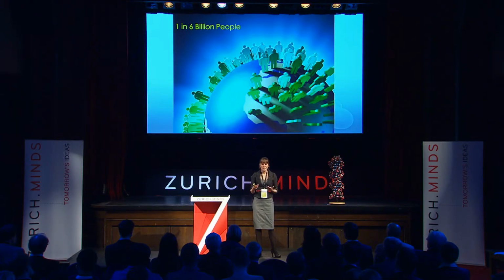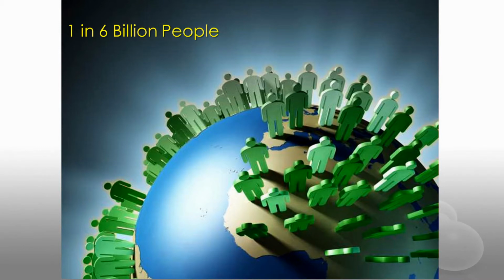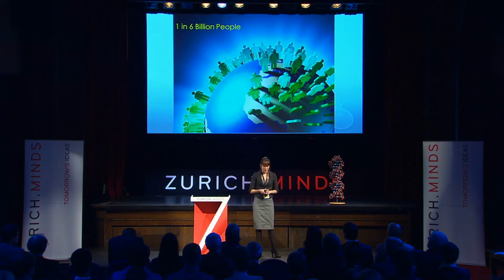To conceptualize this a little more clearly, we know that within a cell there are 3 billion base pairs of DNA, or 3 billion pairs of letters. That leads to 6 billion individual letters. Trying to find one DNA damage within these 6 billion letters would be analogous to trying to find one person in roughly the world's population. So the task at hand is a very challenging one. One of the hurdles that we face in trying to develop these strategies is to make them sensitive enough so that we can overcome this numbers problem.